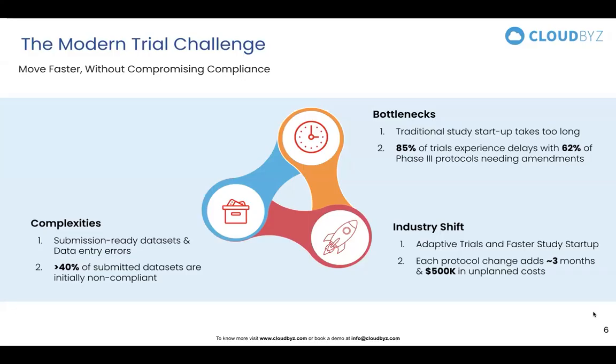Okay, so now let's start with a very realistic scenario. You would all agree that traditional study startup, as we all know, just takes way too long in modern day terms. You might have also experienced this yourself. In fact, statistically speaking, 85% of trials today run into delays, and this becomes all the more evident for late phase trials, wherein nearly 2 out of 3 protocols end up needing amendments. Just think about that for a second. Every amendment adds approximately 3 months to the timeline, and about $500,000 in extra costs.